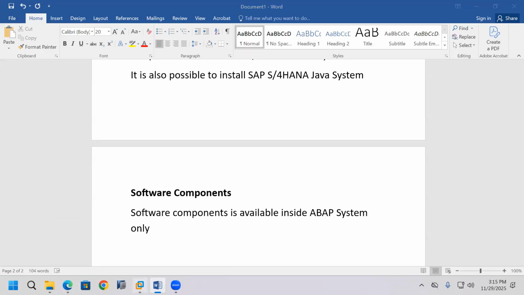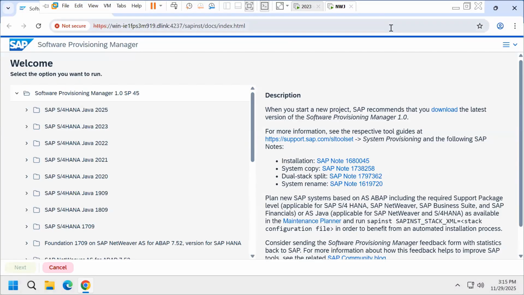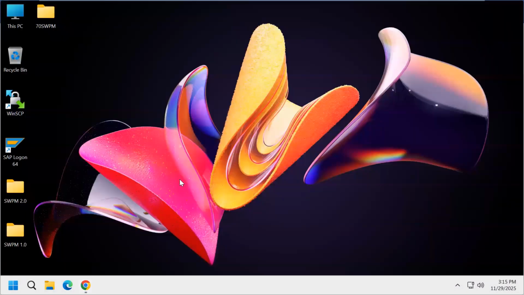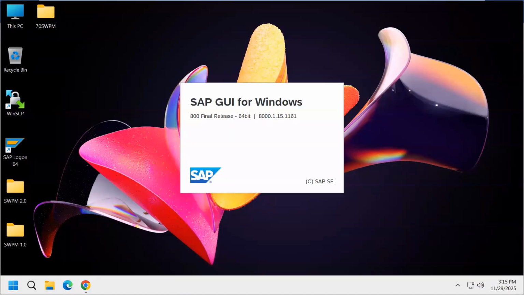Here in my system, SAP S/4HANA 2023 already is there. In my system, SAP S/4HANA 2023, I already installed. I connect to that system.